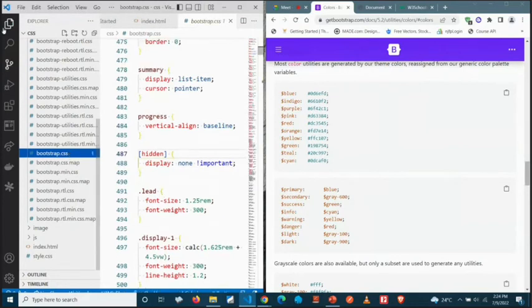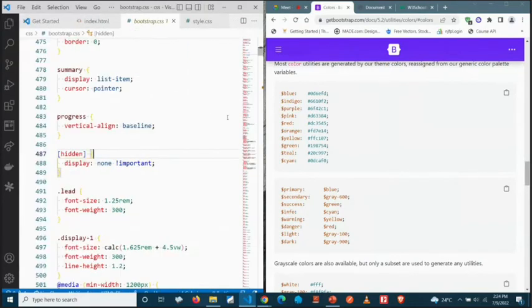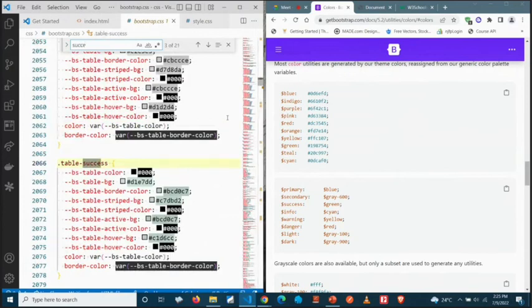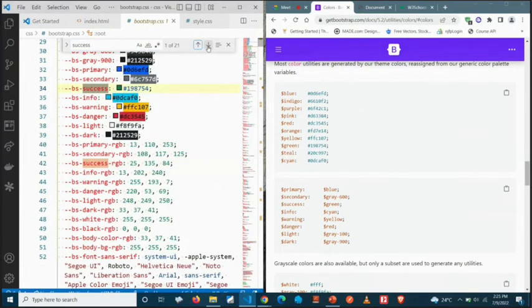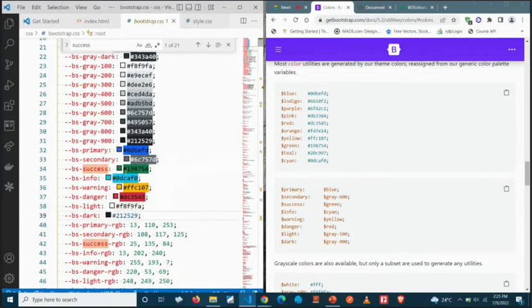So let's say you are offline and you need to get the color. So they have mixed it here.